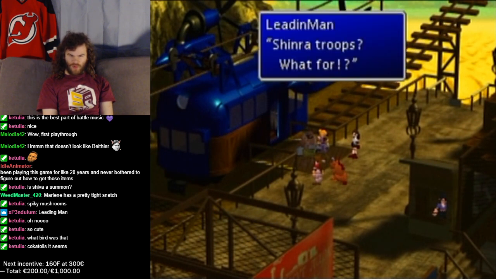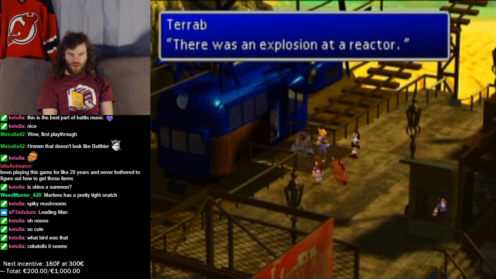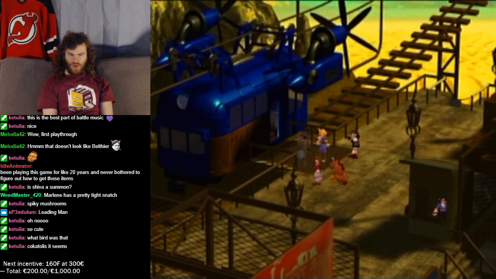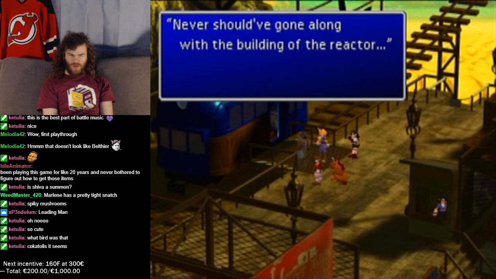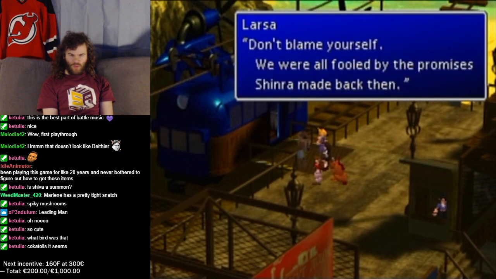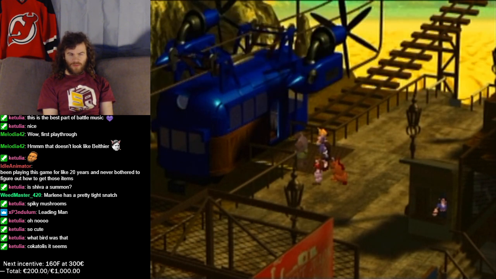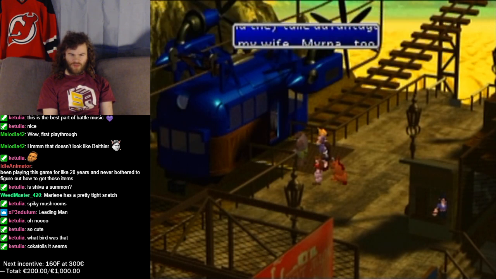Shinra troops? What for? There was an explosion at the reactor. Shinra blamed the accident on the people, said it was done by a rebel faction. That's so terrible! Well, I guess that's true, but more than Shinra, I couldn't forgive myself. Never should have gone along with the building of the reactor. Don't blame yourself. We were all fooled by the promises Shinra made back then. That's why I get so pissed off. Not only did they take advantage of me, but I lost my wife, Mirna, too.